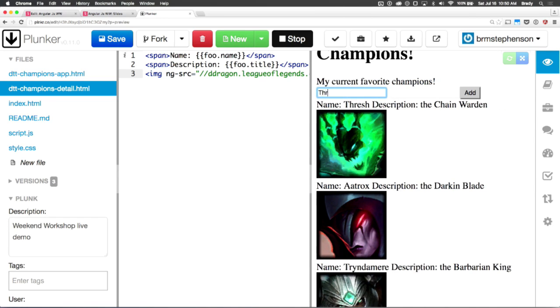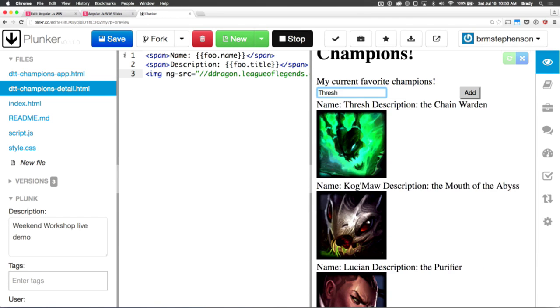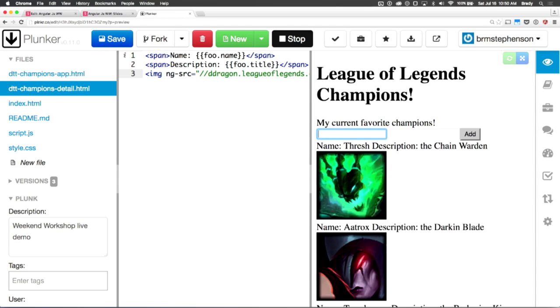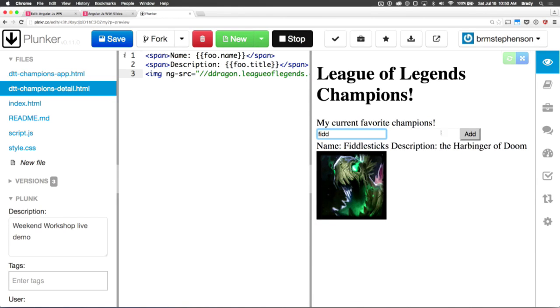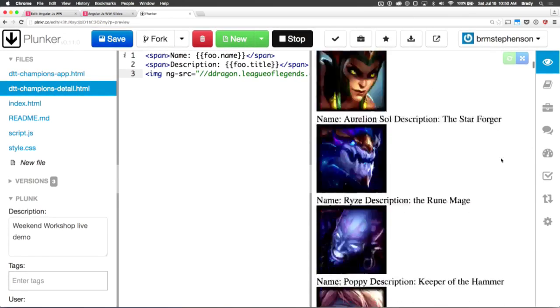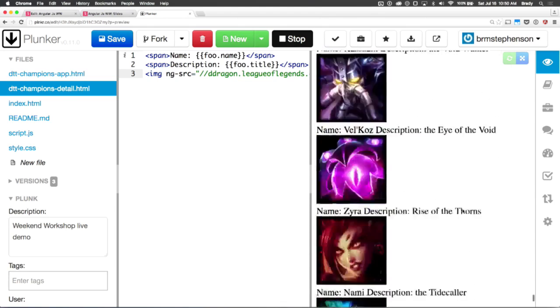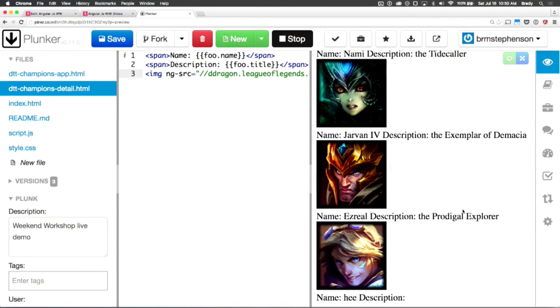Should still be able to search. And even though you don't really need to add any now, that should still add it to the bottom, I think. No, it's not saving to the server at all.